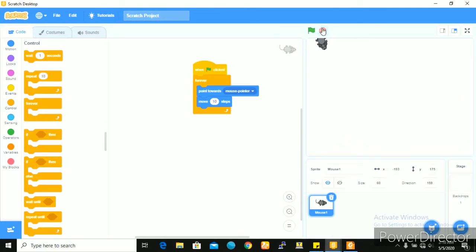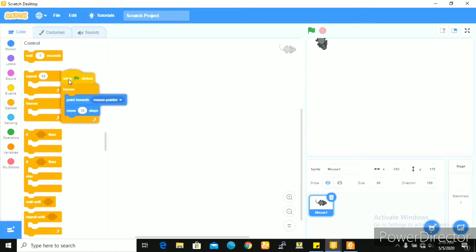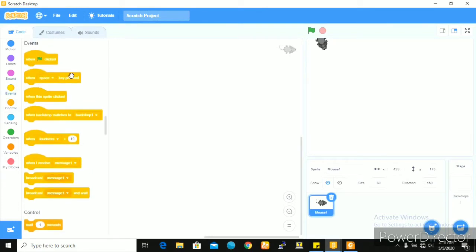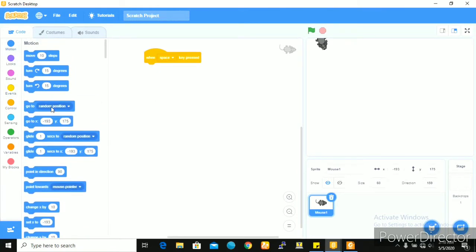And then if I come here, I'll cancel it. But I don't want to use the mouse pointer. I'll prefer to use the arrow keys. So I'll take this back and get back my arrow keys. Okay, point in direction, move 10 steps upwards, 90 degrees, 0 degree.